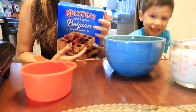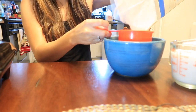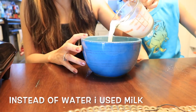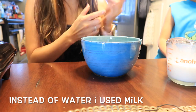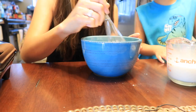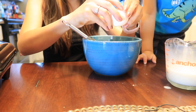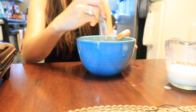There you go. Ito yung gagamitin ko for today, guys. Waffle mix. Lagyan natin ng gatas instead of water. Mix it. Gatas yung lalagay ko. Mix. One egg. Put it. I put it in the trash. Good boy, Alex. Thank you.